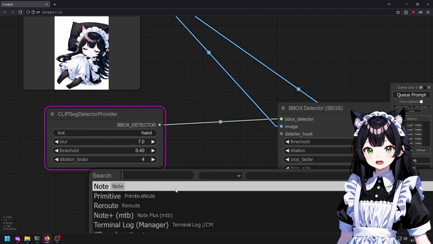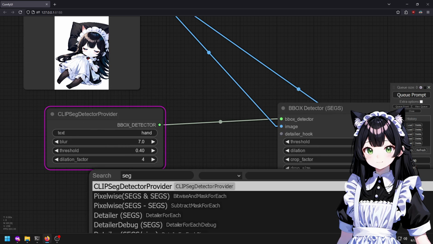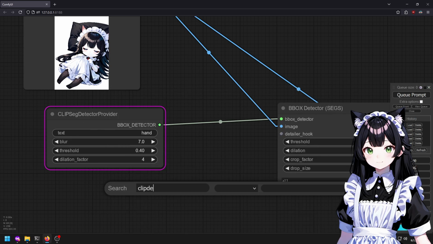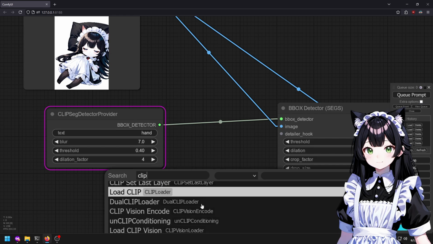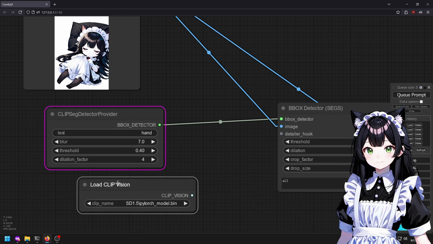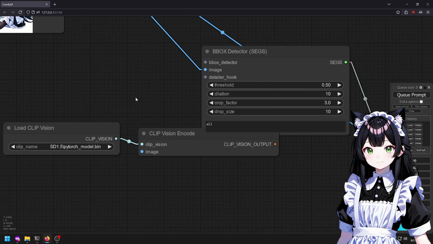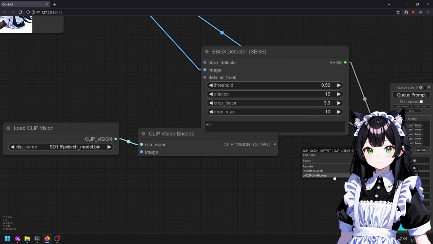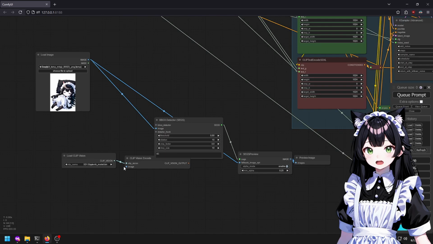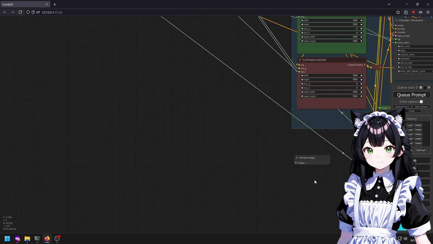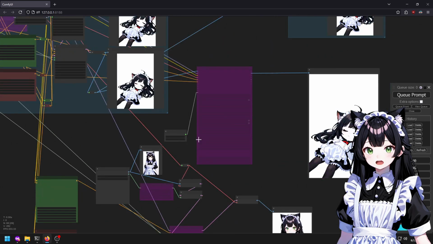Oh, it's messed up. The vision. Okay. I'm just gonna do manual detailing.